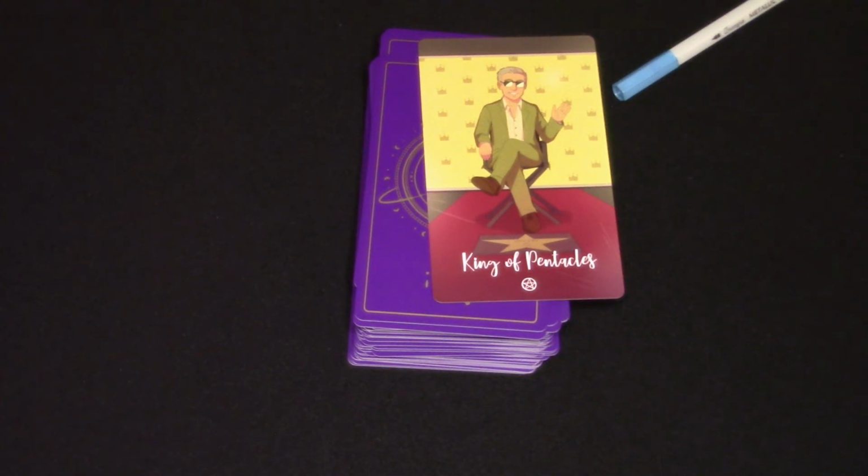As a beginner deck, I'm not so sure that it should be a beginner deck, because I just feel that there are other decks, especially if you don't have white books or any other resources along with it. It may be difficult for a beginner to really delve deep and get to know what's going on in those cards. If there's an additional resource with this, it would be good for a beginner. If not, it might not be so great, because some of the imagery might be a little bit tricky to decipher at first. But other than that, beautifully crafted, beautiful cardstock, beautiful imagery and lovely storytelling as well.